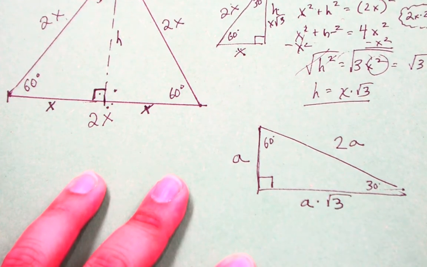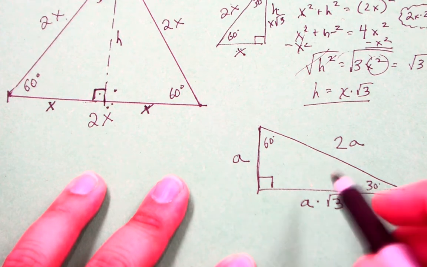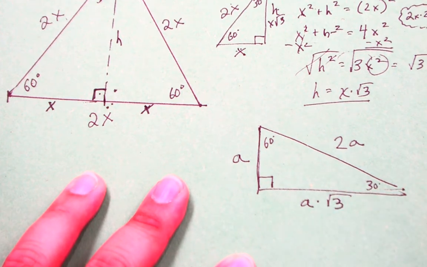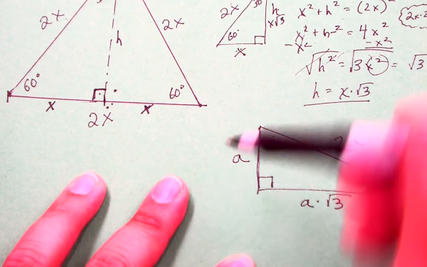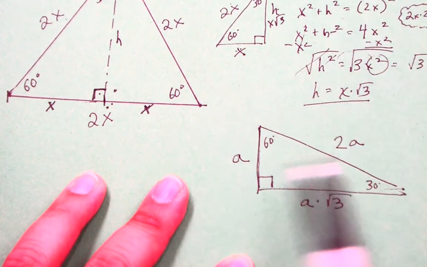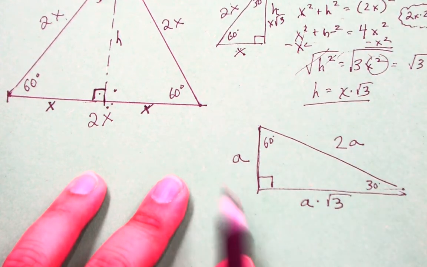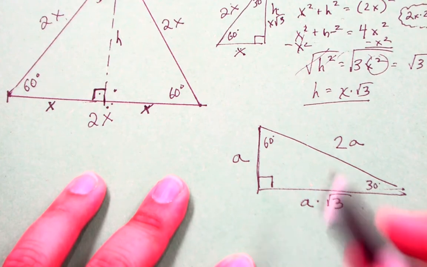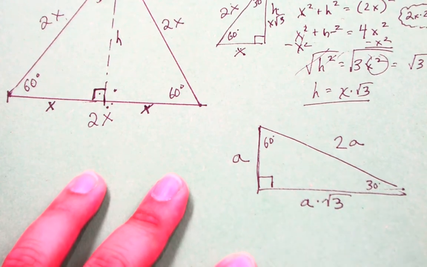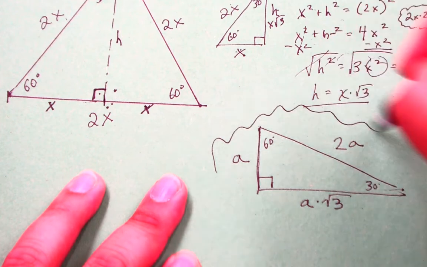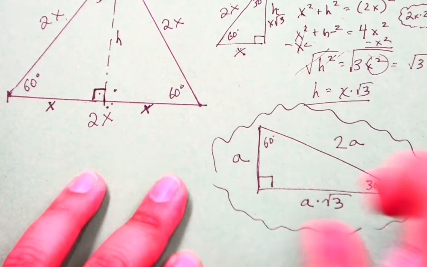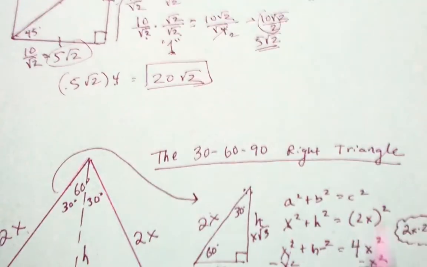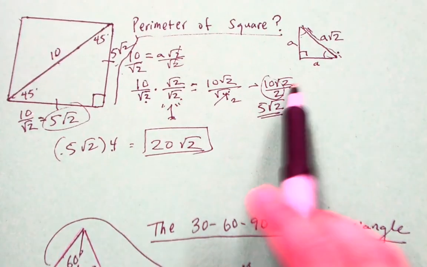So one way to remember this pattern, kind of a gimmick, but it does help sometimes, is to notice you have 1a, essentially, really, this is just a 1. 1a, 2a, and root 3a. So it's sort of like 1, 2, 3, but with the square root there. So let's get a quick concrete example, keeping this picture in the back of our head in terms of this is the model, just like 45, 45, 90 was this model up here.